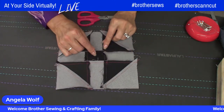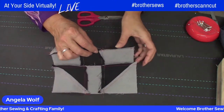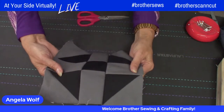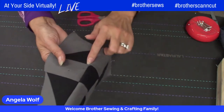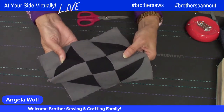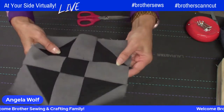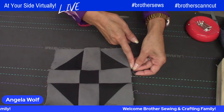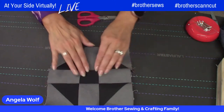So look at what I did. Remember I just said, make sure your seam allowances are laying nice and flat. Well, they're not. They're off just a little bit. And then this part here is off enough that I would actually rip that out. And you know how I can tell? I must have stretched that fabric just a little bit because it's too far over here. So that one I would fix.